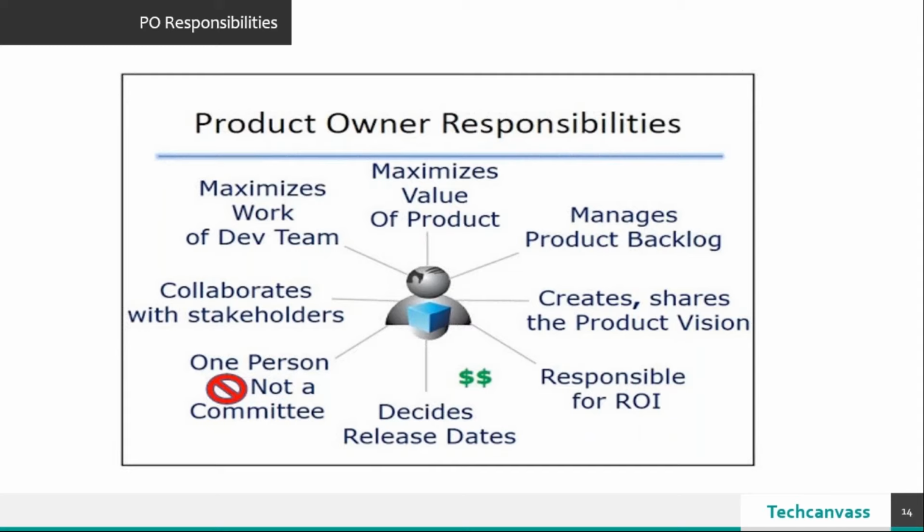And another very important responsibility is to have a shared vision. The product vision needs to be very clear, like what exactly this product will do, or what the need for that product is. That needs to be very clear, and it needs to be passed on to the development team as well, who is working, so that they also have that focus on the business value or the business need.